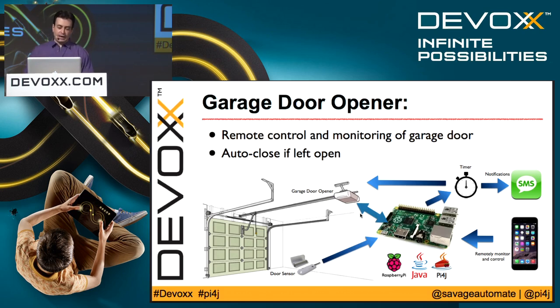So again, I would like to implement some intelligence against the garage door to say after an elapsed period of time, let's send a notification. Maybe if I don't get a response from the user after an additional elapsed amount of time, maybe I'll automatically shut the door. So there are things like that that I want to implement around the garage door. And I want to be able to access my smartphone to open and close it as well. Maybe I've got maintenance personnel come into the house to fix something. I just open the garage door for them once they get there.